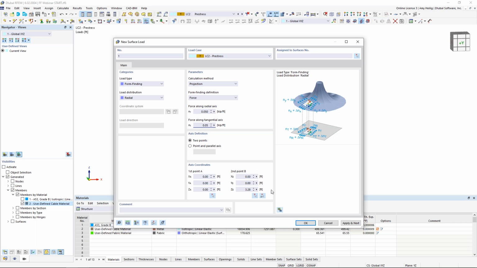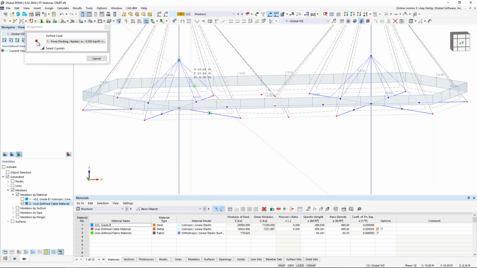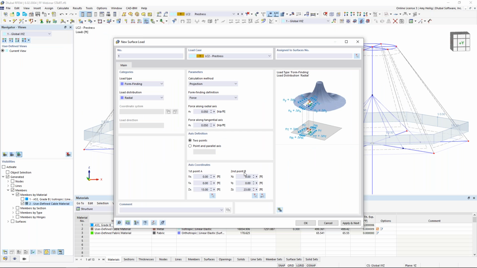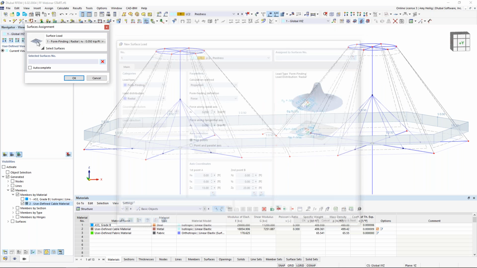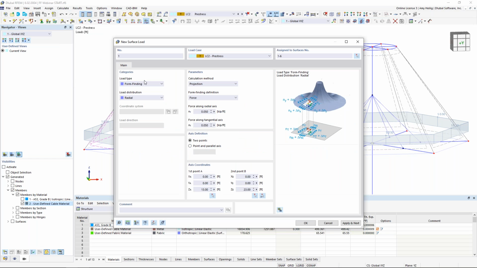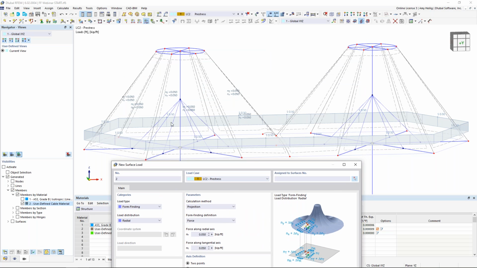Then I need to specify the two center points of this conical structure. We start off, once again, similar to our axes on the left side of the structure, by snapping to a point at the bottom and snapping to the point up at the top. I will graphically highlight all of these surfaces, so surfaces 1 through 6. Notice I just hit apply and next because I'm still within this same dialog box, but my loads have been applied in the background here, which we can see indicated by these symbols.